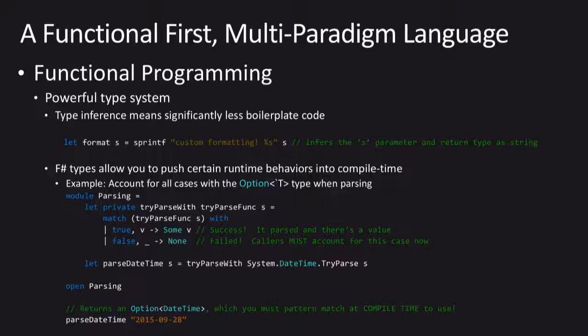I'd call parseDateTime and pass in, in that case, my birthday last year. Nice. And then it returns an option of DateTime, which I must pattern match against at compile time if I want to use it. I could choose to not pattern match against it, or in this case, you could also do an if-else expression, I guess. But then I wouldn't be able to use the DateTime. So to get it, I have to account for both cases. Absolutely, which is nice because you always need to, or should.